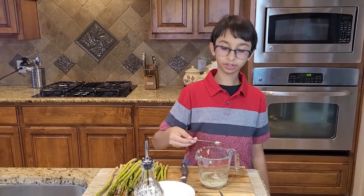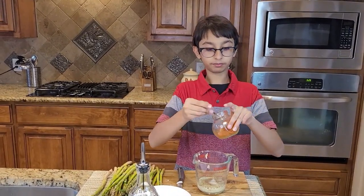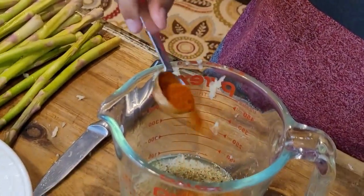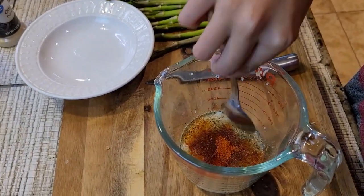Now I'm gonna add some salt. And now I'm gonna add some paprika. And the paprika is according to your taste. Now I'm gonna mix all my seasoning together.